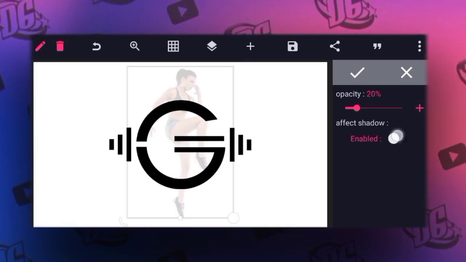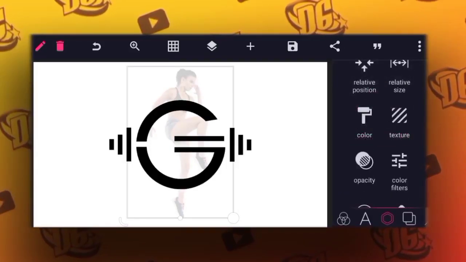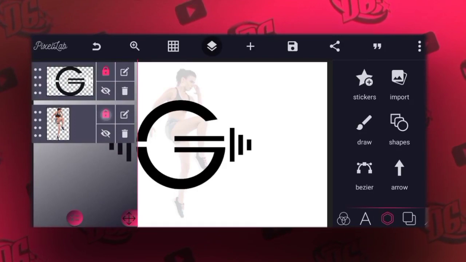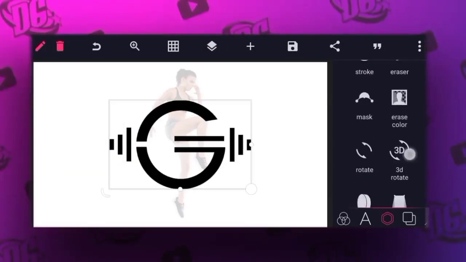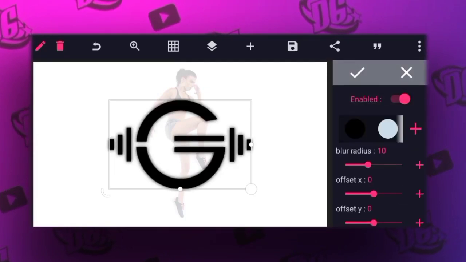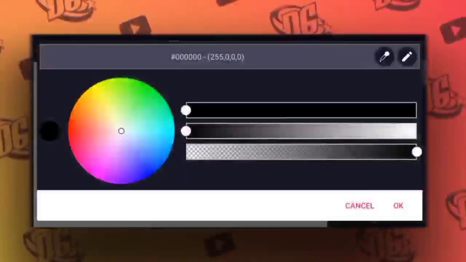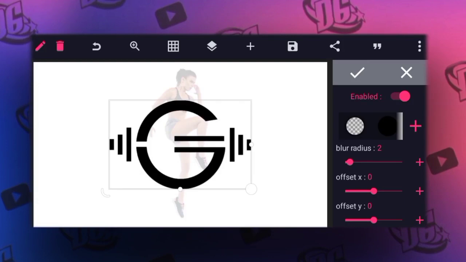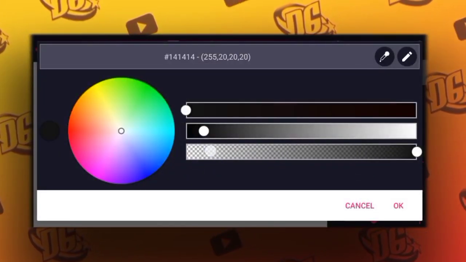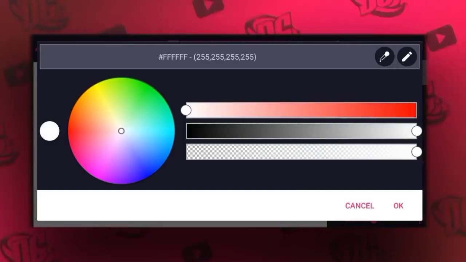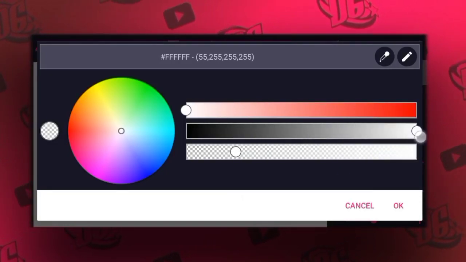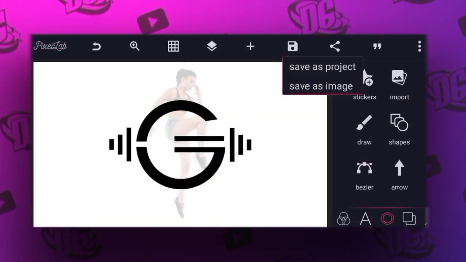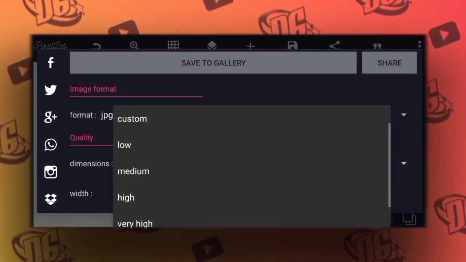Check. Yeah, it's okay. So now the next thing to do is to apply a little shadow. Let's give it a shadow first. Increase the shadow and reduce your shadow. Reduce the blur radius. Plus sign. Reduce your shadow to transparent like this, so that it won't even really show. So let's pick an ash color. Ash, then reduce. Ash as the color of the shadow. I want it to be realistic. Then save. Saved.